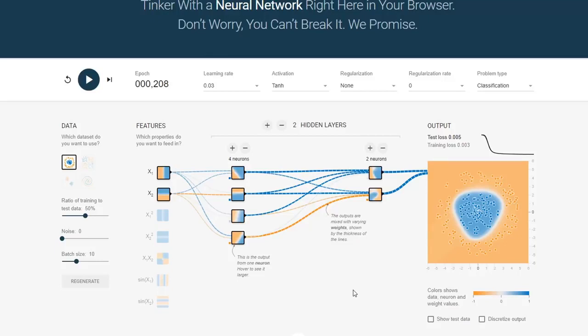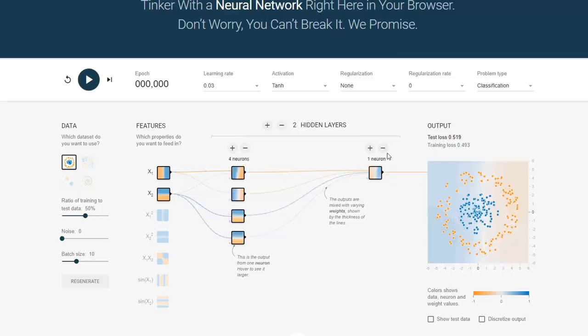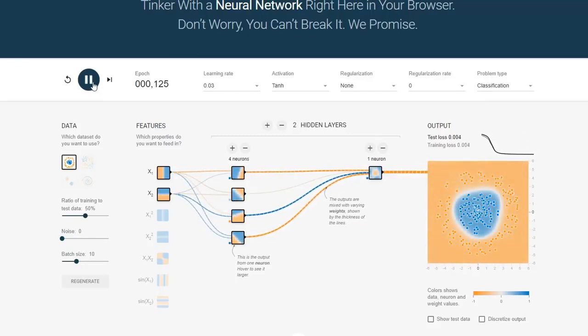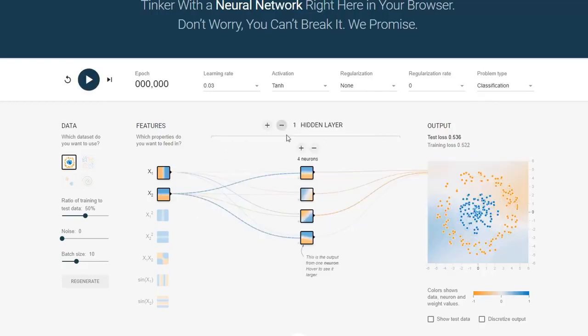Do we actually even need a deep neural network to do this though? One optimization thing is to remove layers and see if you can get away with it. Maybe we don't even need deep learning. I mean, really, this is kind of a simple thing. You know, stuff in the middle is blue, stuff on the outside is orange. Let's go ahead and remove one of these neurons from the output layer. Again, all we need is a binary result anyway. Can it still work? It does. In fact, it's just as quick. So do I even need that layer at all? Let's go ahead and remove that final layer.